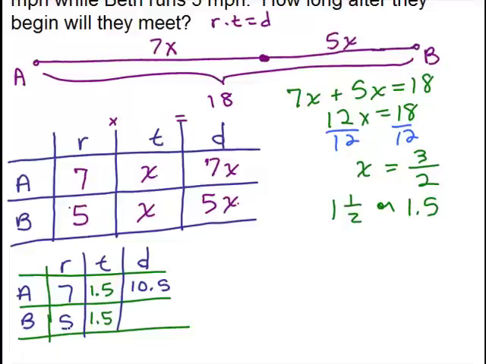You could do the same thing for 5 times 1 and 1 half hours. You're going to go 5 miles for the first hour and 2 and 1 half more miles. That's going to be 7.5. So you could figure it out that way. Go over and do your arithmetic on the side with decimals or with fractions or with a calculator. This chart tells us the rate, time, and distance. We want to make sure that makes sense according to our picture we had up here.